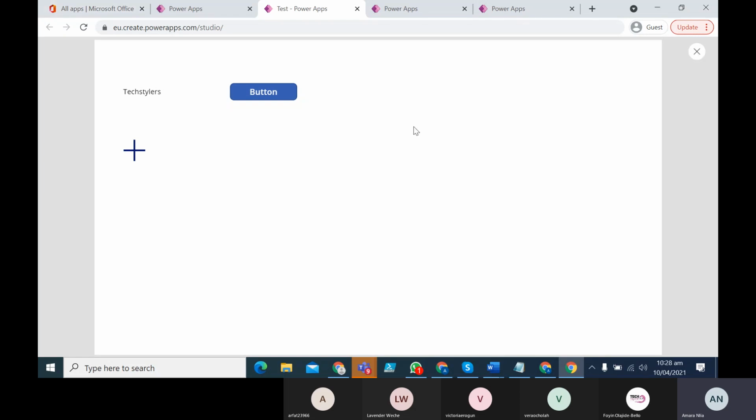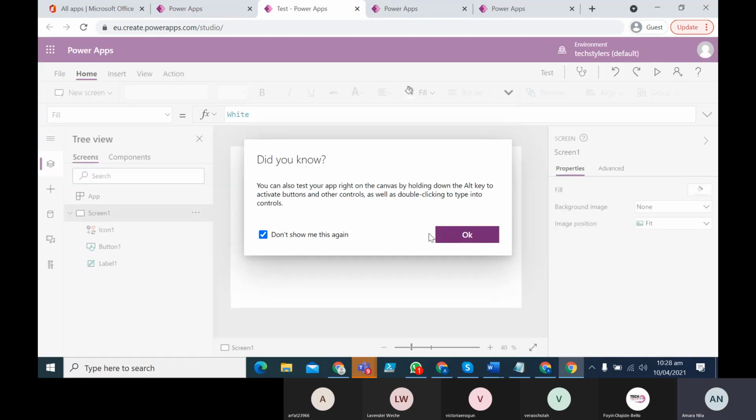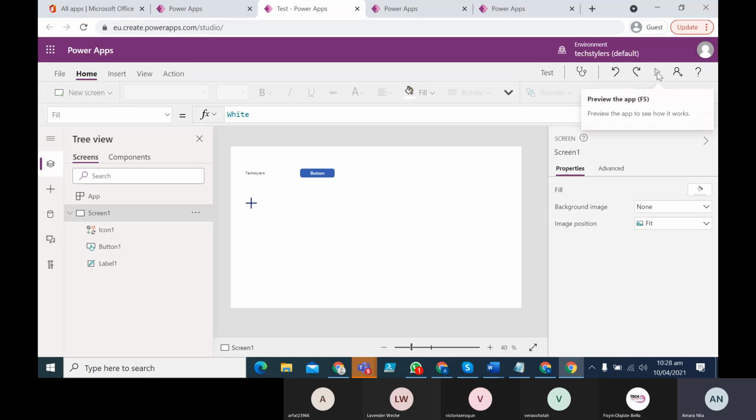All right. So yes, for previewing your screen. This play button here is for previewing your app actually. So yes, for sharing with other users, and this is for learning. So we are going on to the third.